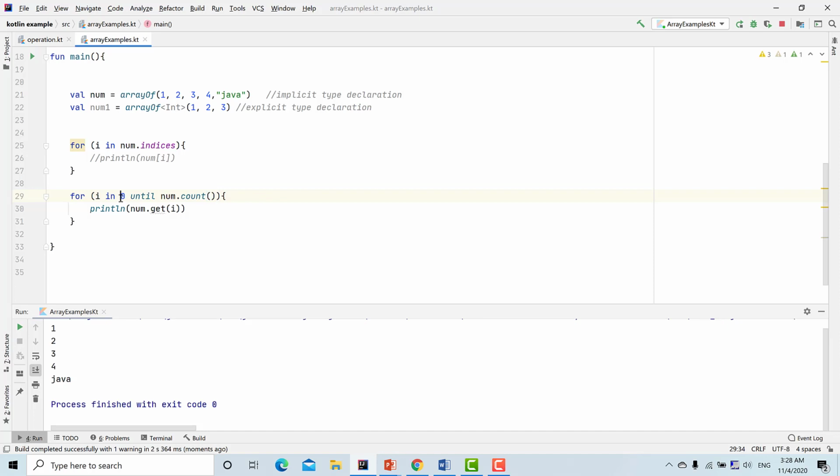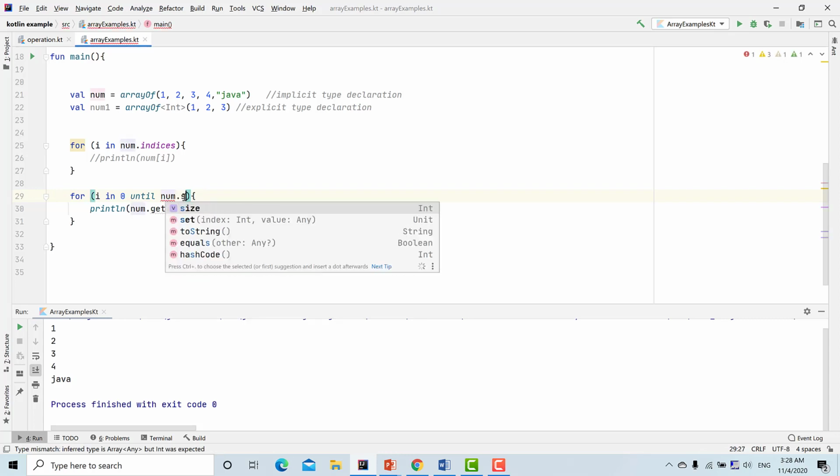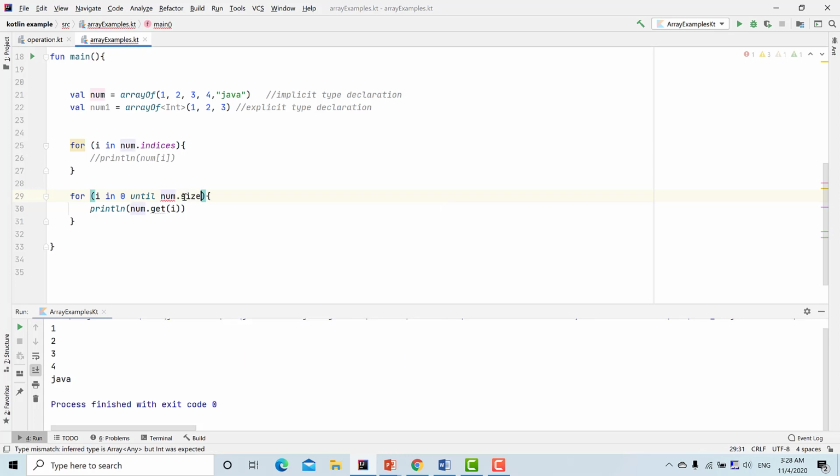This numbers.size will be 5, so it will go from 0 until 5, not including 5 itself.